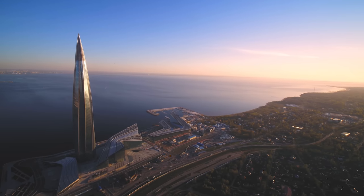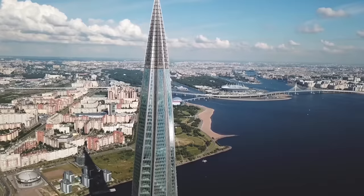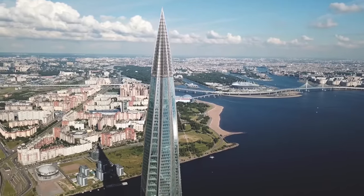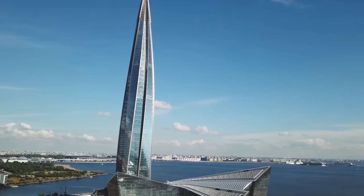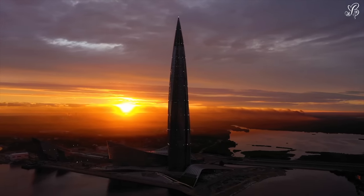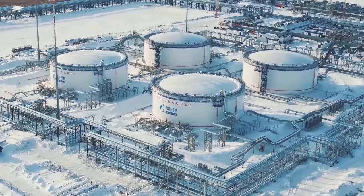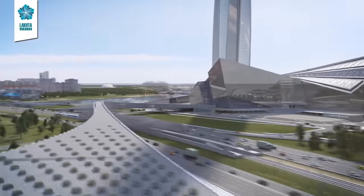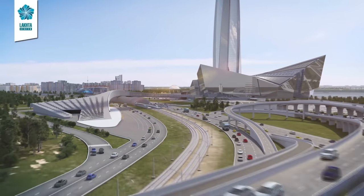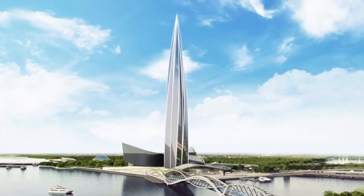So why was this tower built, and why is there just a free-standing skyscraper just outside downtown St. Petersburg? While the upper deck of the Lakhta Center is open for tourists and a pretty popular place to check out, the building is not exactly a tourist destination. It actually serves primarily as the headquarters for the Russian energy production company Gazprom. Gazprom is the largest publicly listed natural gas company in the world, and they're based out of Lakhta Center. The design of Lakhta Center was actually a competition between different architectural firms bidding to win Gazprom's business. They got a lot of different concepts, but this gorgeous building is the one that won.